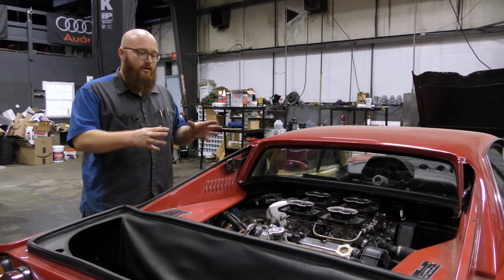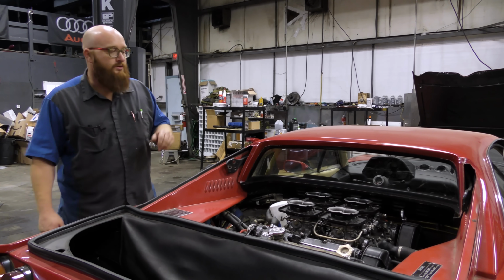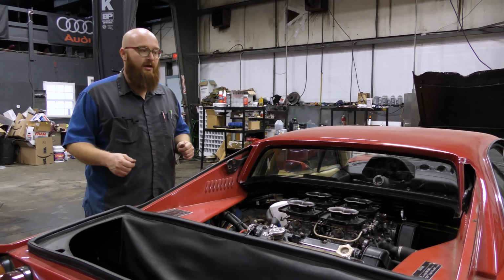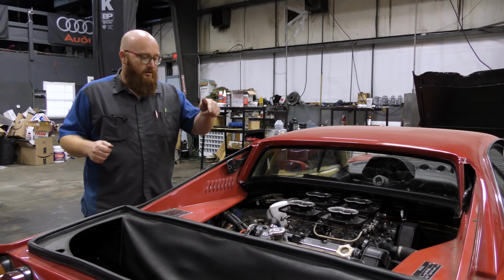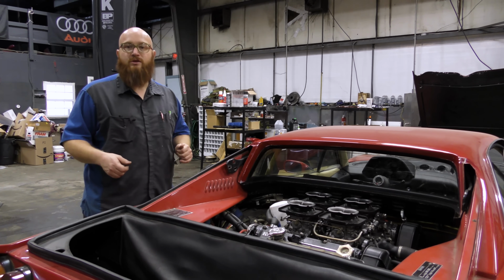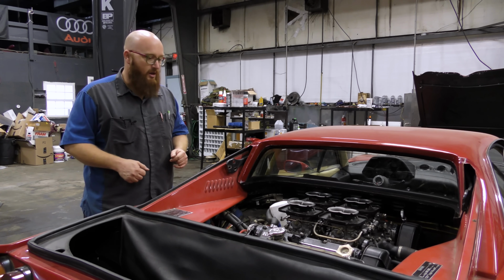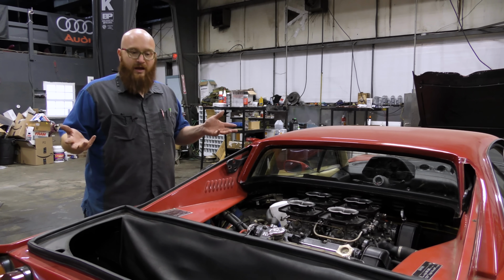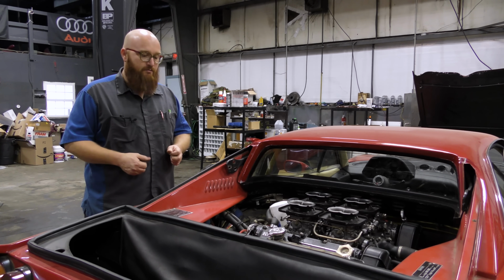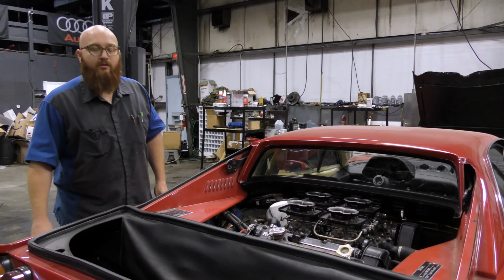The engine itself is pretty much sorted. It starts and runs very well. I still need to dial in the carburetors, actually drive it and get everything tuned just right. There's some CV boots that need to be replaced. I'd like to service the transmission, a few little leaks that are going on down there. But other than that, we're getting mechanically to the end of the road as far as major repairs that need to be done to this car.